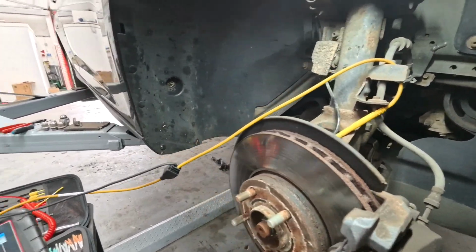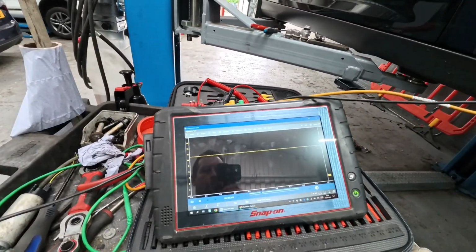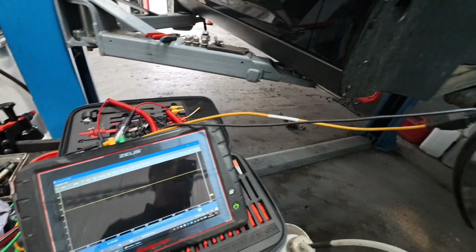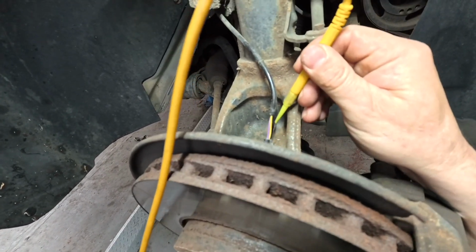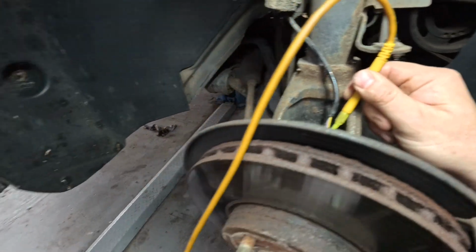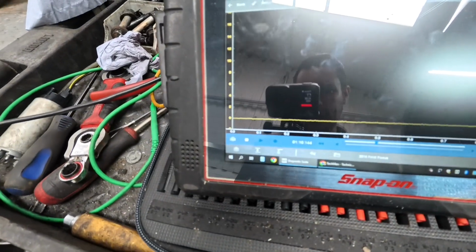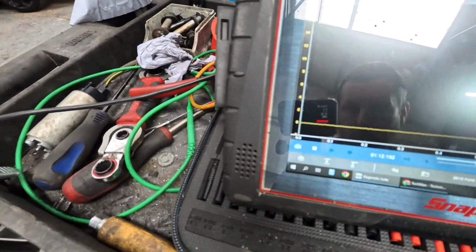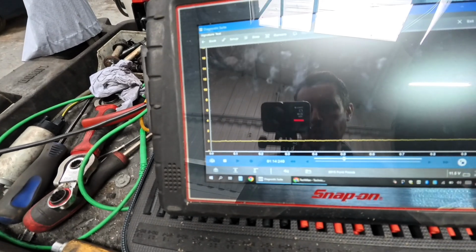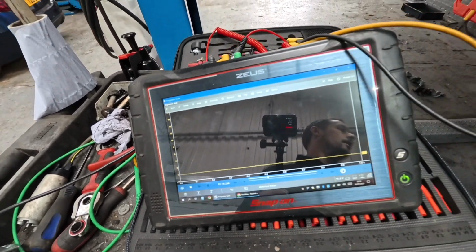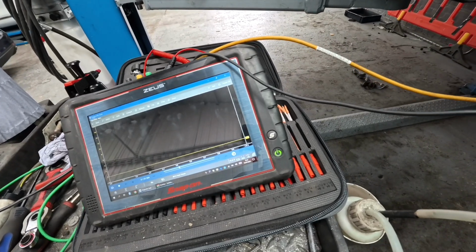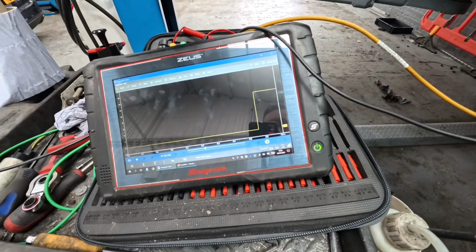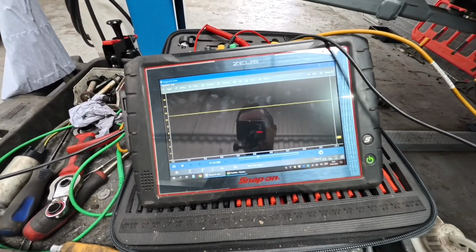Right, so what we're going to do, we want to have a look for sensor signal. Also what it asks us to do is, if we go into pin 2, you see there we should have between 0 and 0.2 of a volt. So we've got nothing there, so we're happy, but we can check that additionally to make sure it's grounding well in a minute. So, right, we've got 12 volts there.